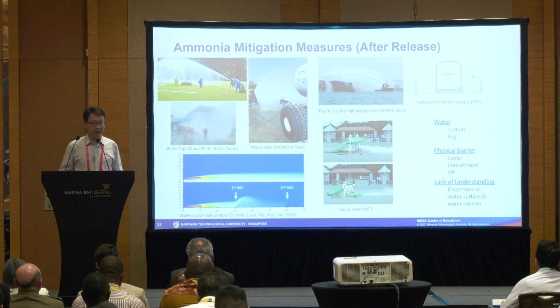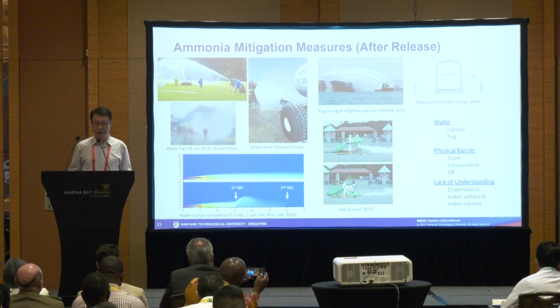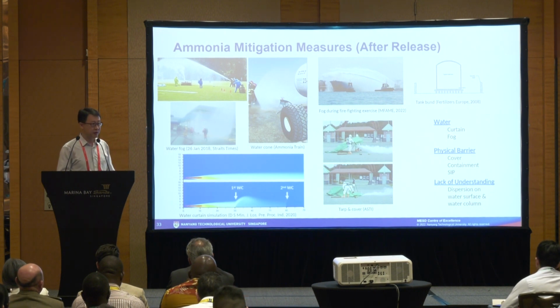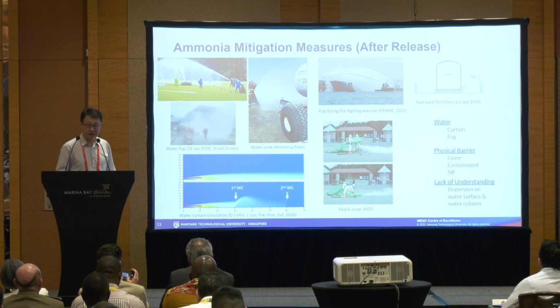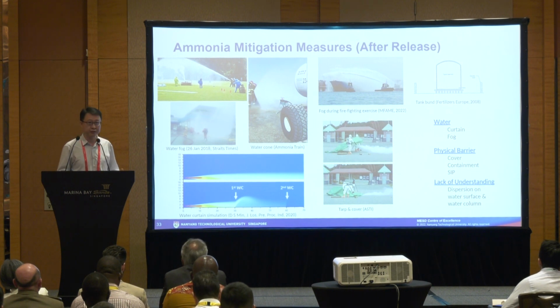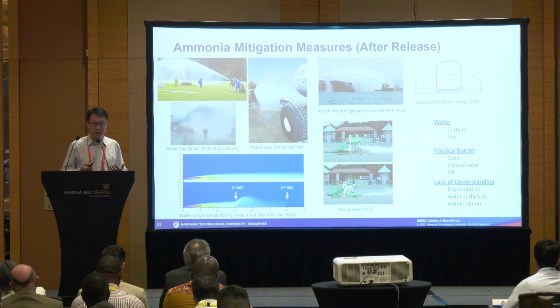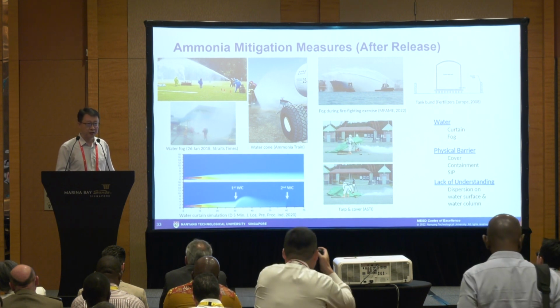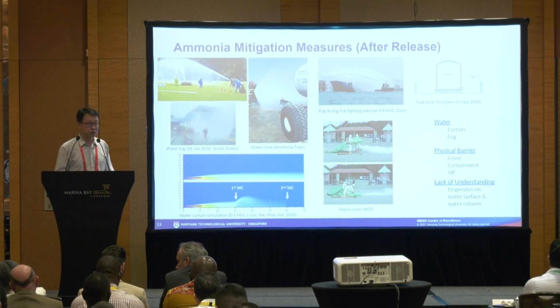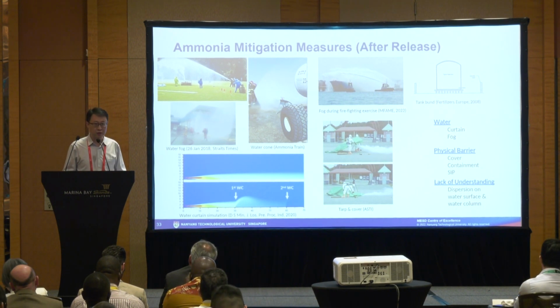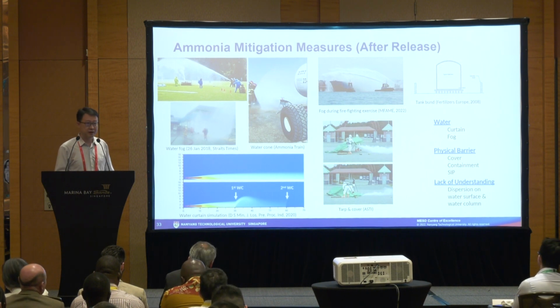This is a summary of existing practice to mitigate ammonia vapor for land-based facilities and releases. It's common sense, right? Everybody is using water as an absorbent or creating a physical barrier to stop ammonia. But in the future, when it comes to very huge scale releases, what technology are you going to use and develop? So it still remains a question mark to MESD. So in the next 2 years, we are going to develop something new or something meaningful to address large quantities of ammonia release.